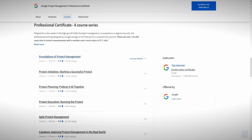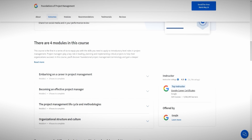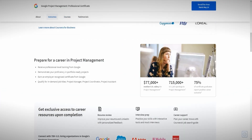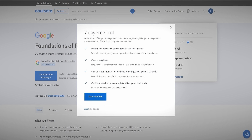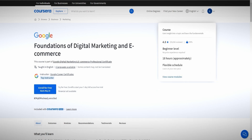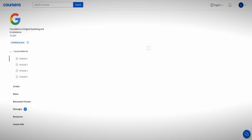We're going to click on each individual course — in this case, Foundations of Project Management. This is the separate individual course with four modules inside. We click 'Enroll for Free' and now the screen looks a little bit different: at the bottom there's an option to audit the course, and if you click that, that's how you start the course for free. I'll demonstrate with the digital marketing one — audit the course, and you go right into the course material.